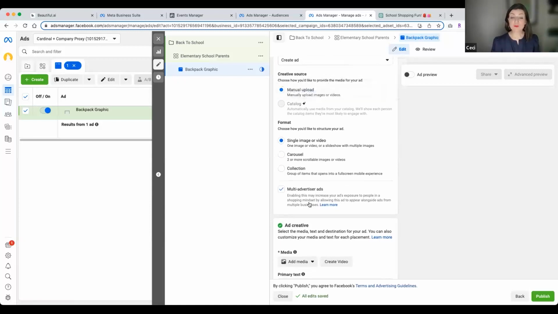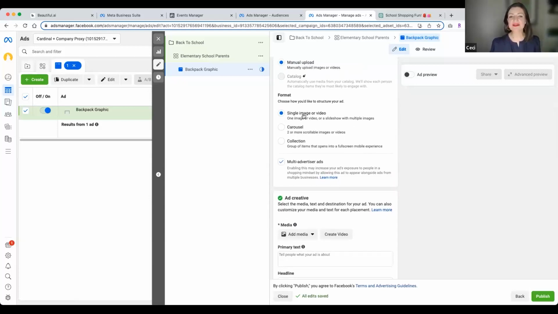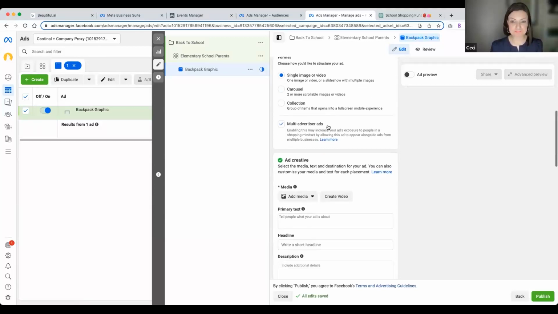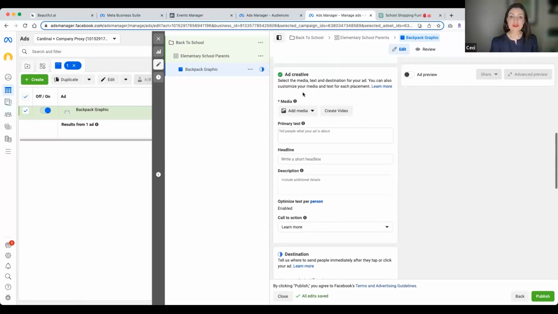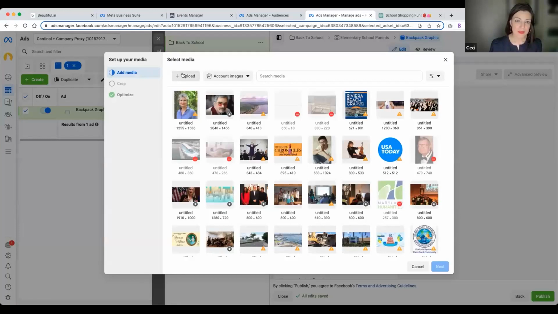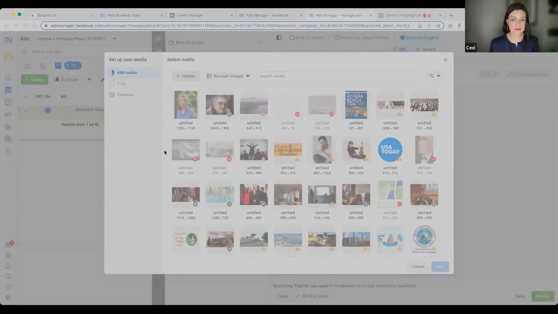I'm going to manually upload my image. It's going to be a single image, but you can also do a video if you want. Then I'm going to go down here to add creative, and add my image. I'm going to upload it, go to my desktop. Here it is.